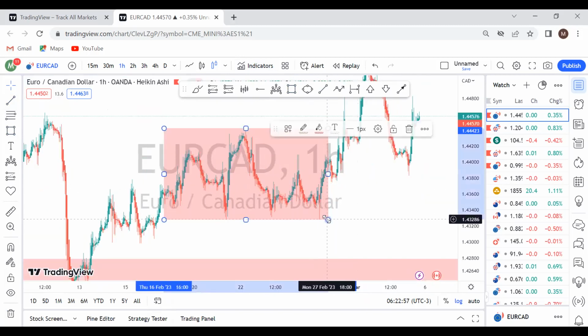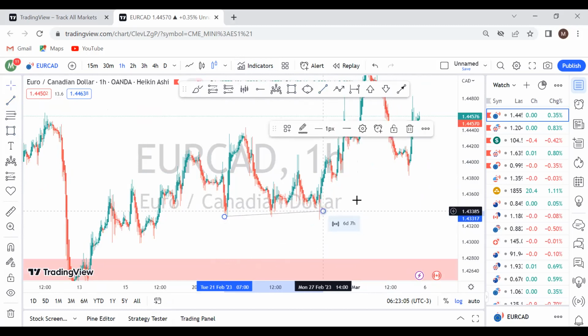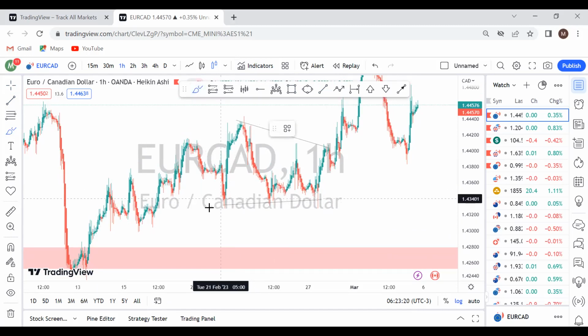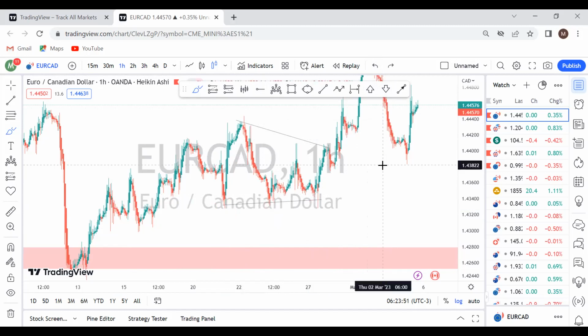So let me go ahead and remove that and get my trend line. I had this correction right here. This is our support and had my resistance over there. So as you can see, we have the support where we're gonna base our buy from, because it's a continuation to the upside. So we need to base our entry off the support, right? So you have the first touch on your trend line, the second touch, and the third one. What I usually say about these touches, the third touch always has the highest probability. Okay, let me just go ahead and erase those.